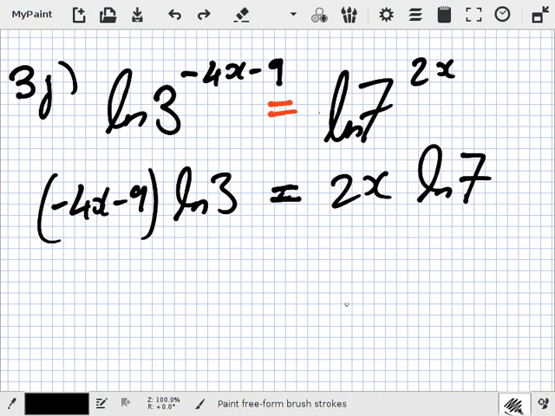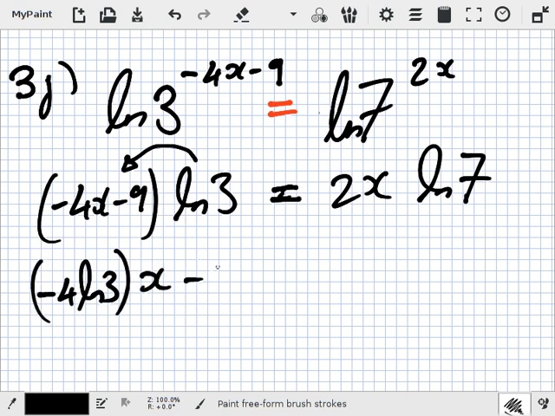Yeah, that's it. This log 3 should multiply the bracket now. So it'll be minus 4 log 3 x, and then the next one is minus 9 log 3. Now, can you all see that? Mariam, can you see that, yeah? And Sabrina, can you see what I did there? I multiplied it in. So the log 3 multiplied these two things. Okay. Yeah, Ray? You don't seem happy with that. What do you think? No, I'm good. It's okay? Yeah. Alright. And this is 2.